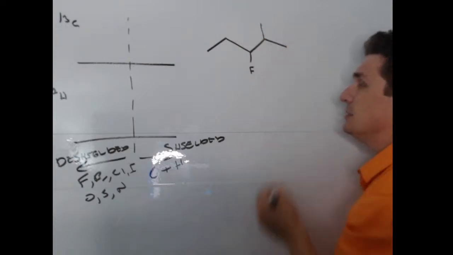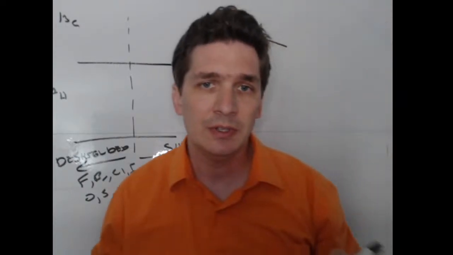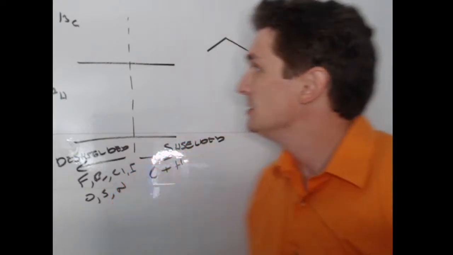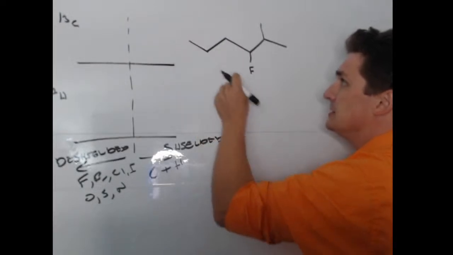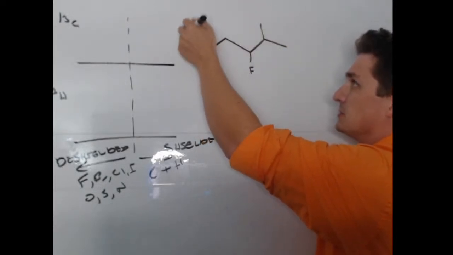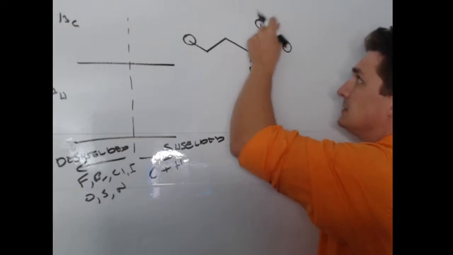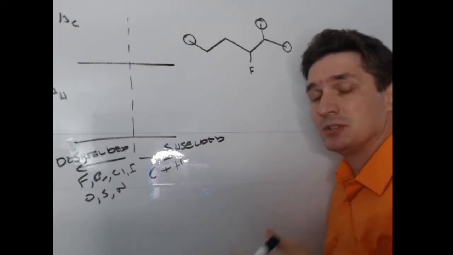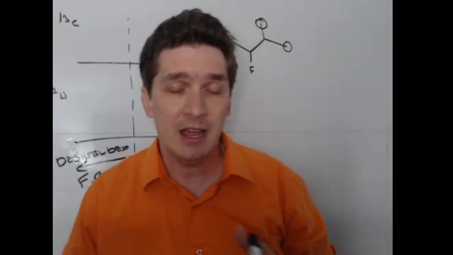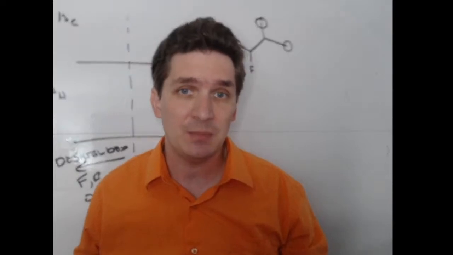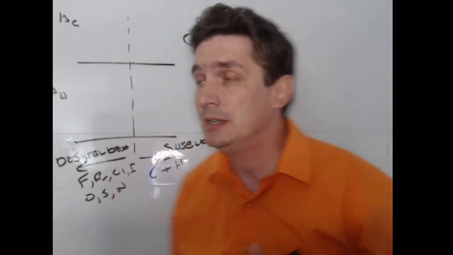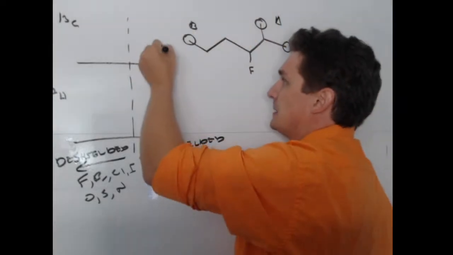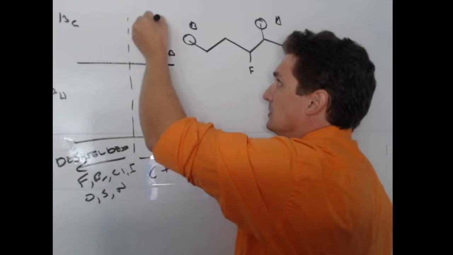There is also guilt by association. So the closer you are to this halogen, the more deshielded you're going to be. If we had this compound here, we've got two sets of methyl groups, this one and this one. Relatively speaking, this one is going to be more deshielded than this one, because this fluorine is adjacent to it. This will be true for both the carbons and the hydrogens. It's probably not going to be a dramatic shift because they are pretty far away from that fluorine. But let's say we categorize these as A carbons and the B carbon. We definitely would expect to see the B down here and the A over here.